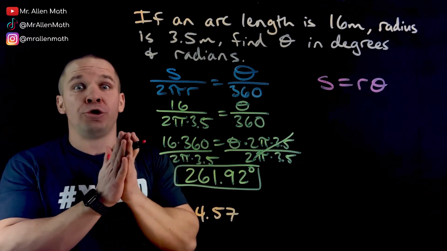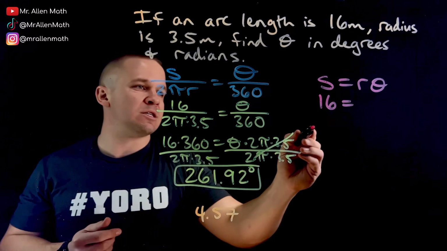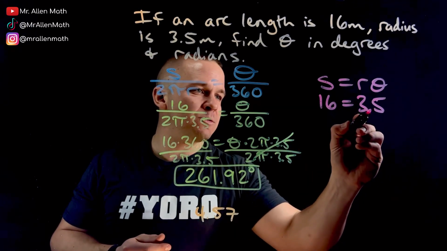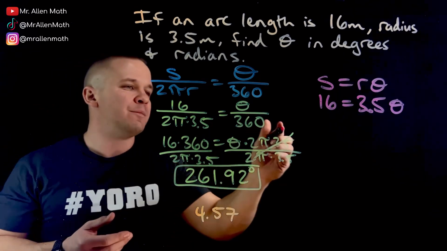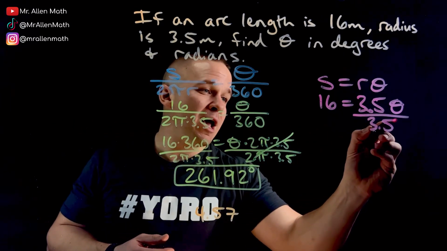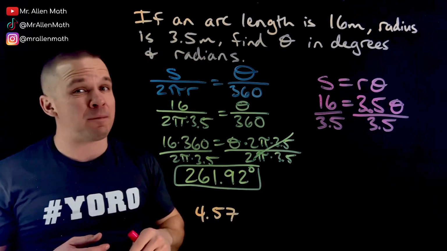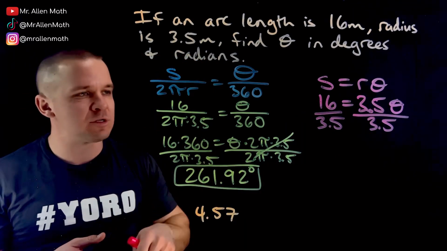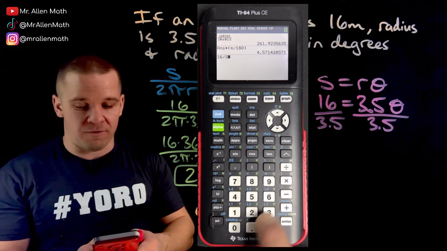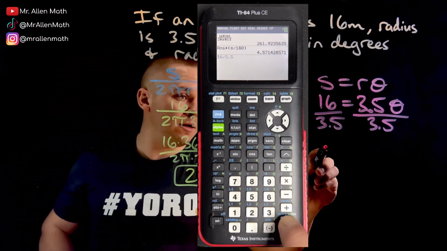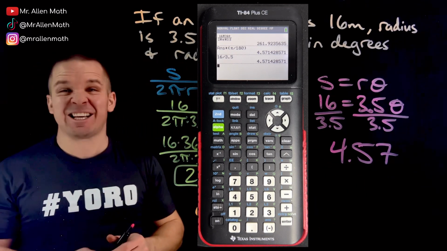Alrighty, so what do I know? I know that my arc length is 16. My radius is 3.5. And as we said, it's pretty easy to solve in this one regardless of which stuff you know and what you don't. I'm just going to divide by 3.5. And I'm thinking right now that 4.57 is looking pretty good because 16 divided by 4 is 4. And we're dividing by something small, we get something bigger. All right, so 16 divided by 3.5, and I end up with 4.57. And the exact same thing, man.